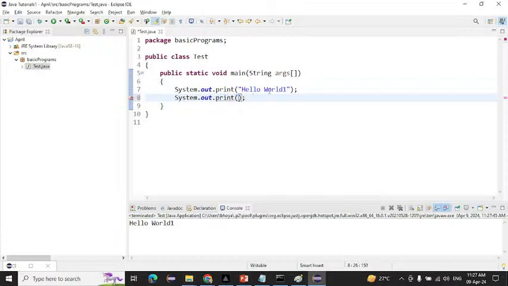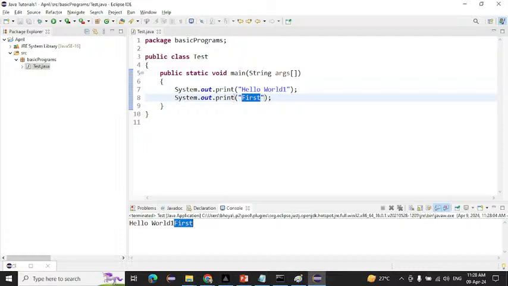Here I'm writing "is the first". Only first I'm writing. And if I run this program now, so hello world 1 and the first is there. But I'm writing here first downside and it is coming on the same line. Why is it coming like that, and how do we write this first on the next line? For that we have one thing here, that is the ln.